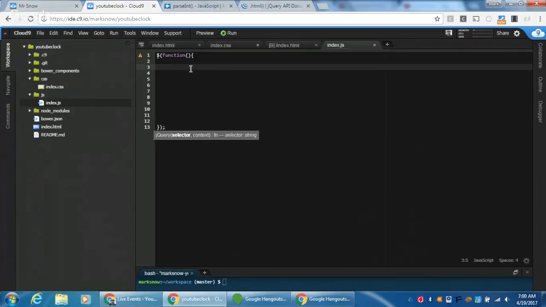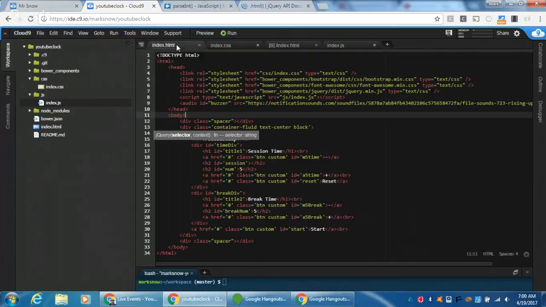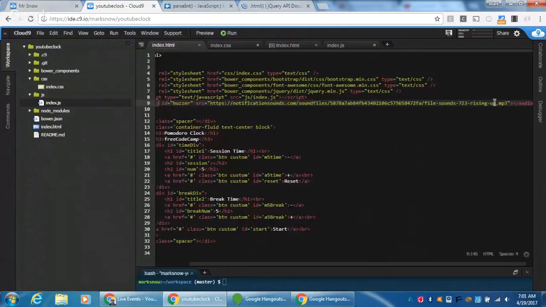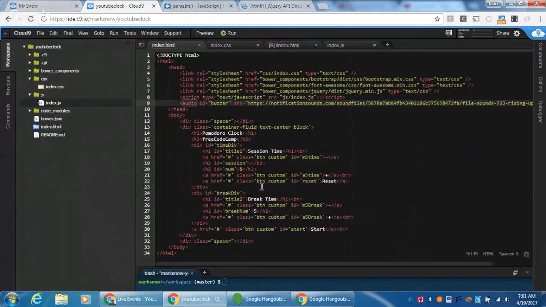The first thing we're going to want to do is take a look at our index.html. This line right here, we have a script type, and this is our index.js. We're going to be linking to this script. Under here, we have our audio. This audio has a source, and I showed you where the source is for this, and we took a look inside of that. We inspected that element and noticed that this was inside of an array, and we want the MP3 to sound, and that is going to be the first position of the array at this location. Remember, if you go to this web address here, you're going to be getting an array, so we can't just call to this source.